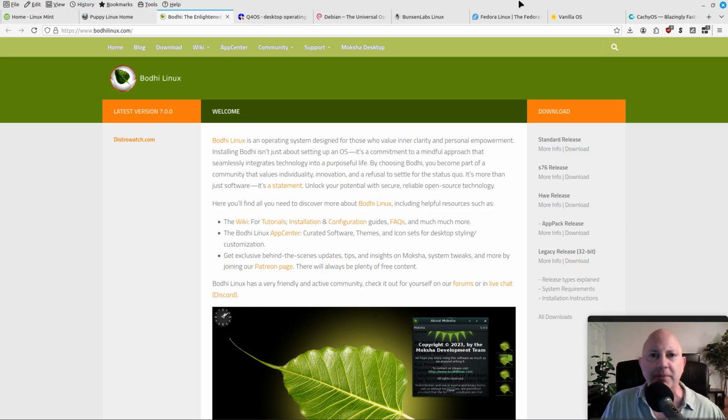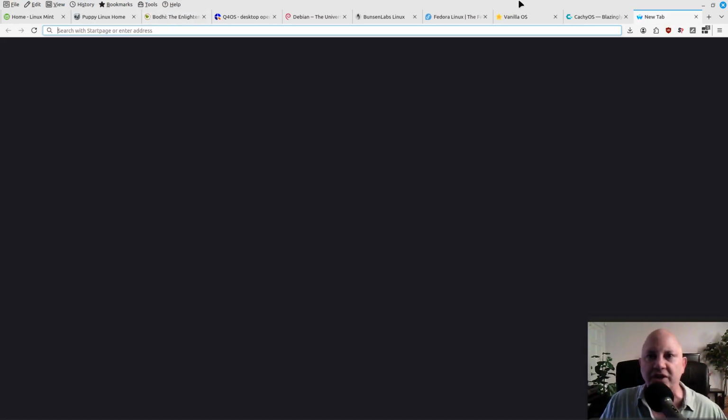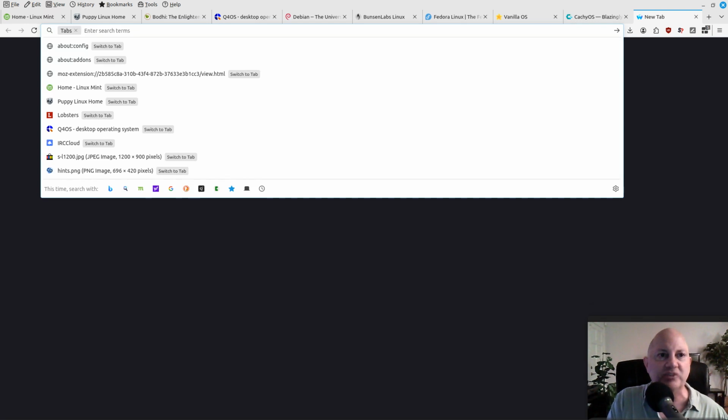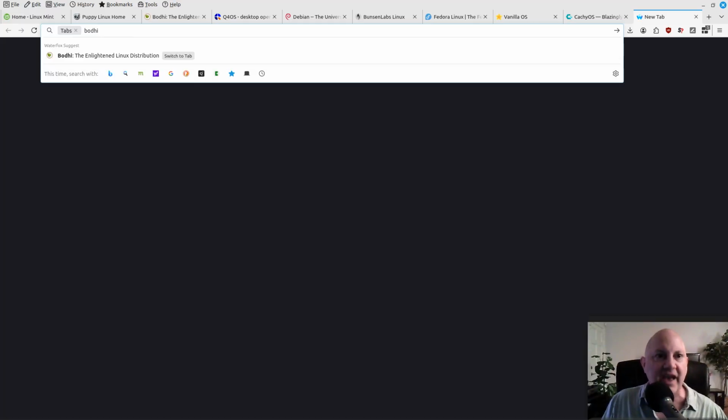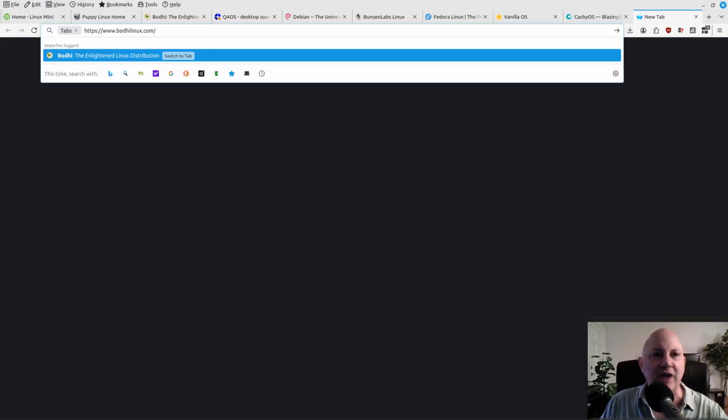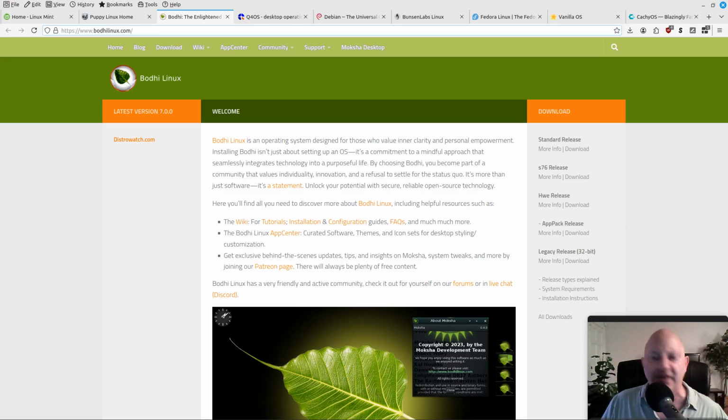Now, many people also know you hit Control T to open up a new tab, right? Firefox has an incredible ability built into it that is also very powerful. If you type %space, you see that? Tabs. You can type anything in there, B-O-D-H-I, and then you hit down arrow, boom, and you're back to Bodhi.